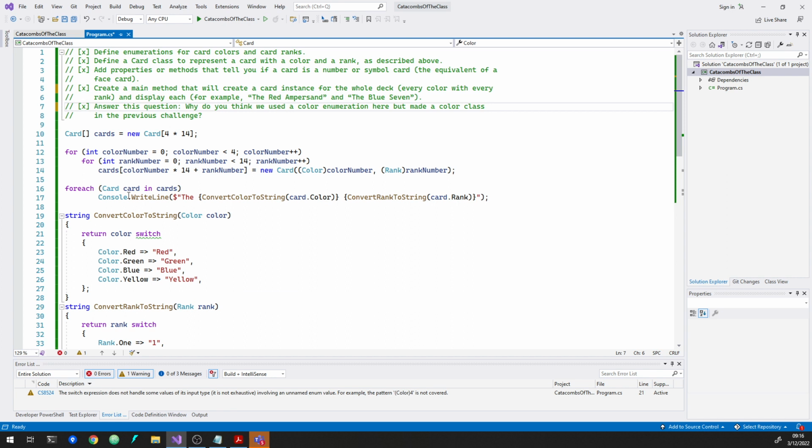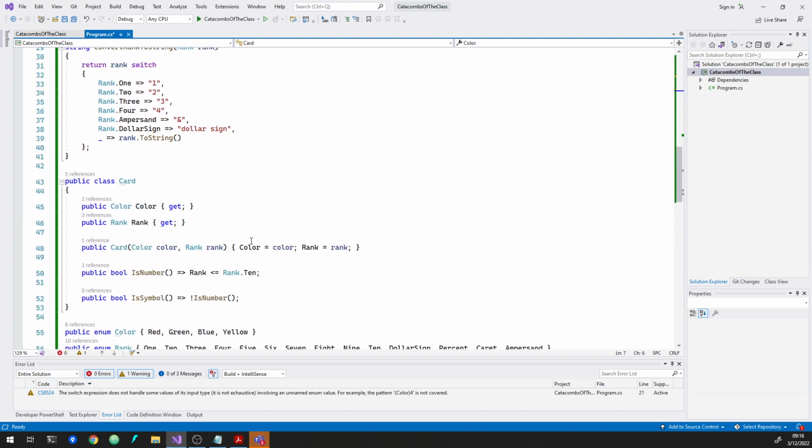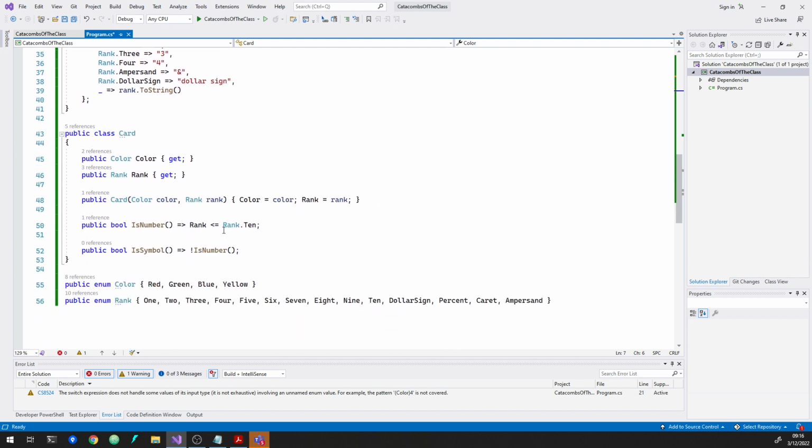Why do you think we used a color enumeration here but made a color class in the previous challenge? My answer is that it depends on the context. In this context, there are 4 choices for colors: red, green, blue, and yellow. That's it. Because it's a small, very definite list of options, an enumeration is a good fit. The color class that we made before is meant to represent literally any color, at least any color with red, green, and blue channels. That would be 255 times 255 times 255 possible choices, and an enumeration with that many choices is not something you'd actually want to do.